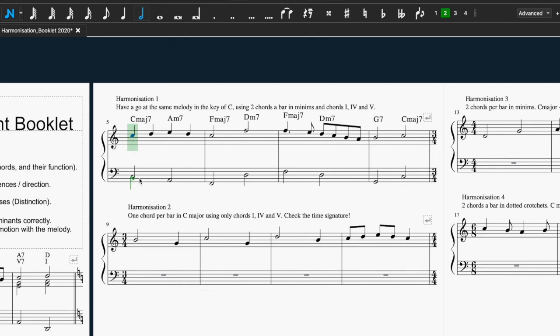So if we were to look at the chart that we did earlier, you'll see that a C major 7 chord has a C, an E, a G, and a B in it. So we kind of need those notes. So I'm going to put G, an E, and a B down there. And like I said, if you want to skip through this quickly, you can. So an A minor 7 has an A, a C, an E, and a G in it. So we want those. Remember, the roots are already doing the root notes.